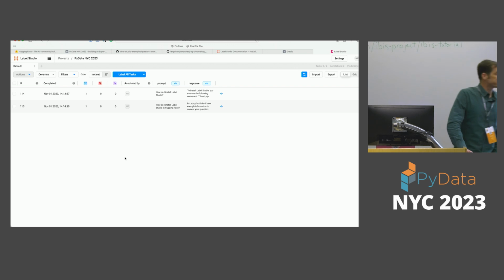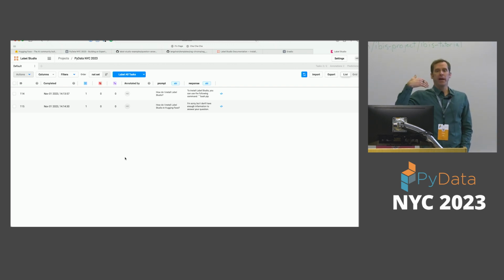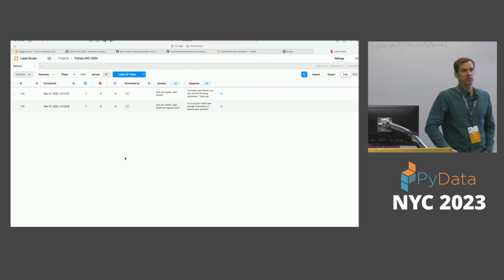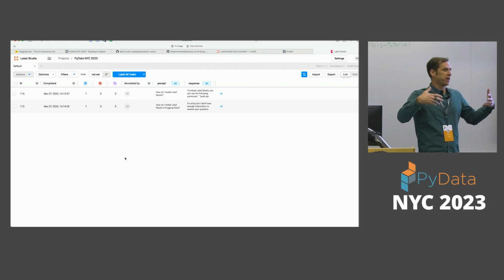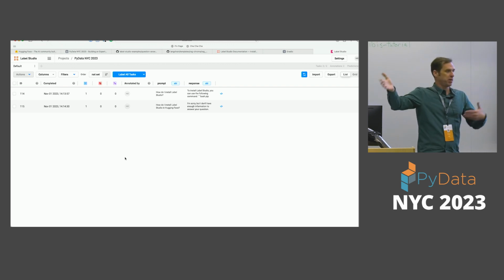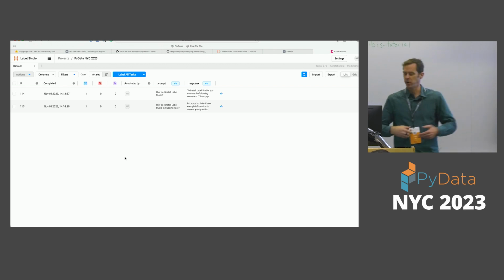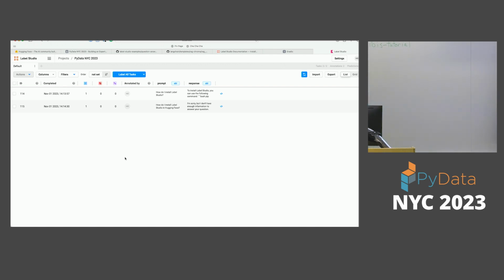But while we're working with the chatbot, we're able to do this. This means that you can have this running live. You can be exposing it to your users, and your annotation team can be working in the background, saying this was good, this was bad, and making these changes.